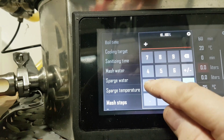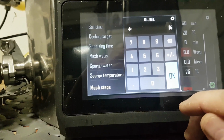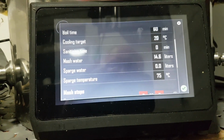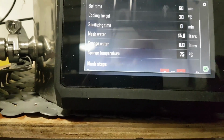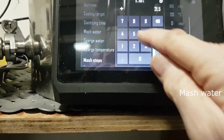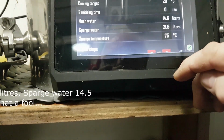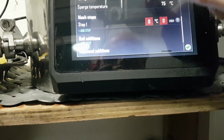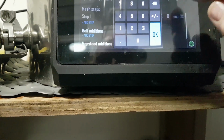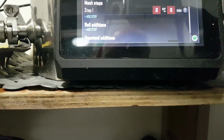Right, one of the next fields is mash water. Mash water on this is 14, I think. If it was say 14.4, 14.6, it doesn't tend to take that. Oh, there's me lying. I thought it didn't. There you go. Sparge water is 21.5. Sparge temp, I'll have to check that in a minute. So yeah, I think it is 70. I have it 77.